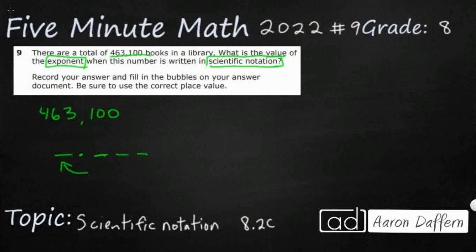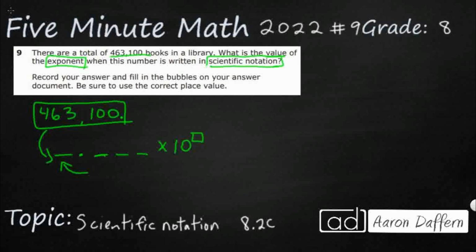And so what we need to do is take this number and transfer it into that form. Now obviously, if we just suddenly move the decimal, which in this number is right here, that's going to change the number. 463,000 is a lot different than 4 something, right? So scientific notation says, you know what, we want to make there be not so many zeros in our answer. So we're going to multiply it by 10 and raise it to an exponent, and that's what we're looking for here.